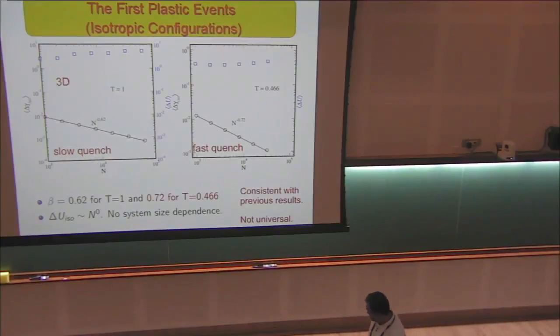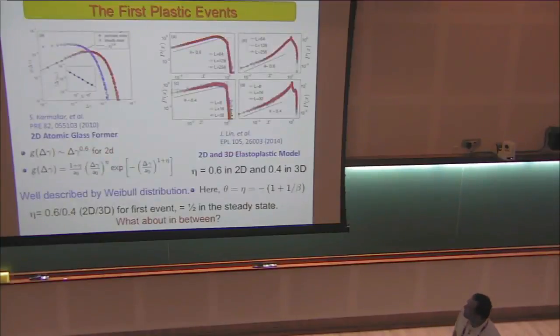On the other hand, if one looks at the statistics of energy drops, one doesn't find any significant or systematic size dependence, and again, one doesn't expect it. Okay, because only in the steady state do we have some reason to expect a relationship between the exponent that characterizes the energy drops and the strain intervals.